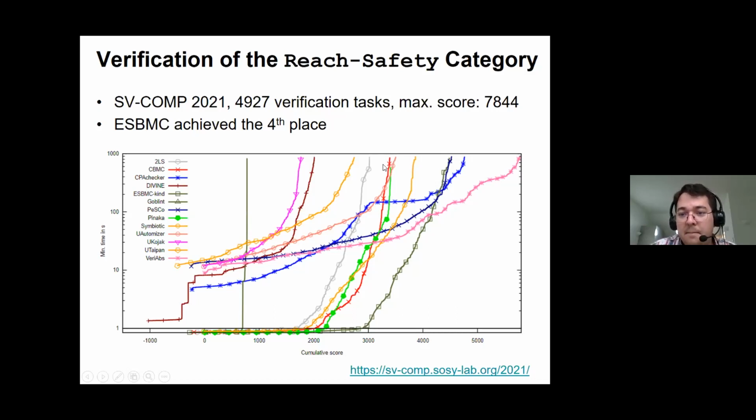CBMC applies plain BMC to that particular category, right? So you can see that k-induction with invariants is powerful. I think the colleagues also use k-induction with invariant inference, but I believe they do a better job than us in terms of invariant inference here. Okay.